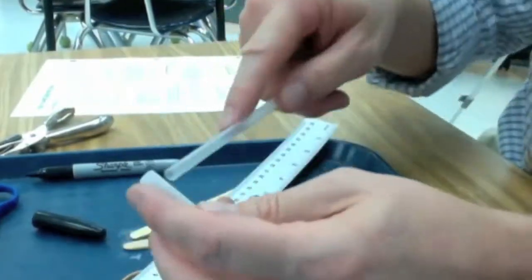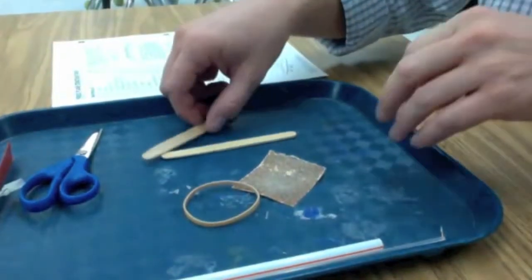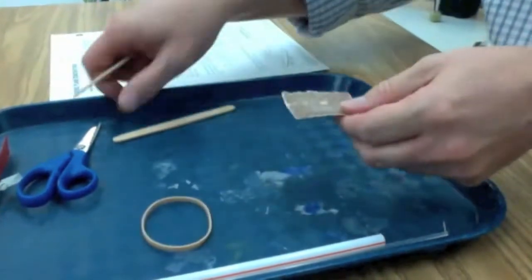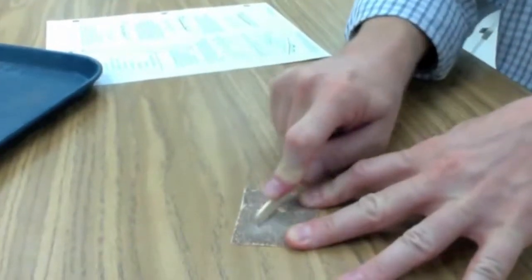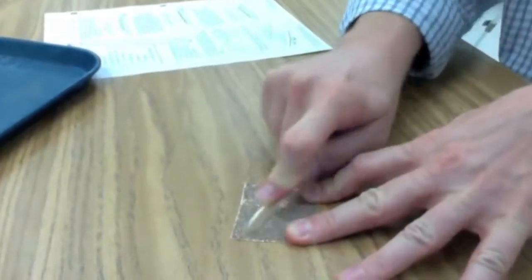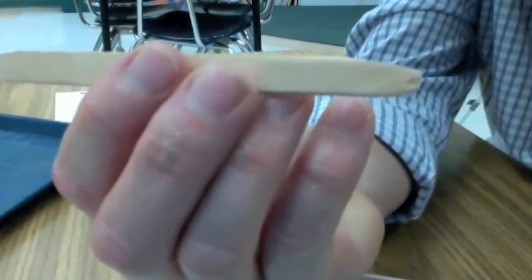Then take the regular straw and thread it through the two jumbo straws. Next, use the sandpaper to taper or flatten down both ends of both craft sticks on one side. They should fit in the outline of the paper guide at your table.